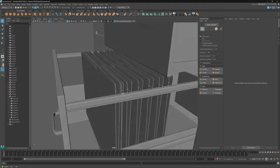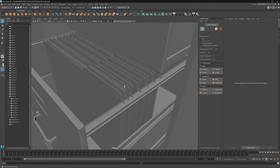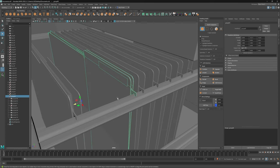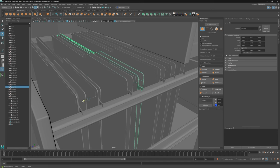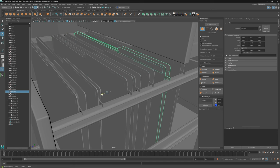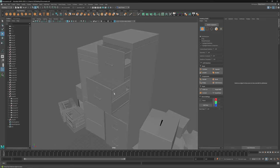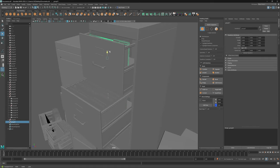And I'm just going to randomly select these folders and just position them, give them different gaps between them to make it look a little bit more realistic so they're not perfectly aligned with one another. All right, so now all those documents are inside of our filing cabinet.